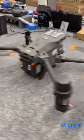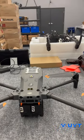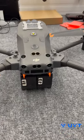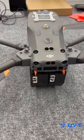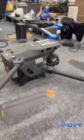Wayne was doing some real-time 2D mapping today with the Flight Hub 2 and the Pilot 2 app, etc. Didn't have to power down once. It was killer, especially for the guys with unlocks. You can unlock and just keep on keeping on. What else? We're 13 minutes and 40 seconds in. Jiminy crickets. There's a lot to cover.